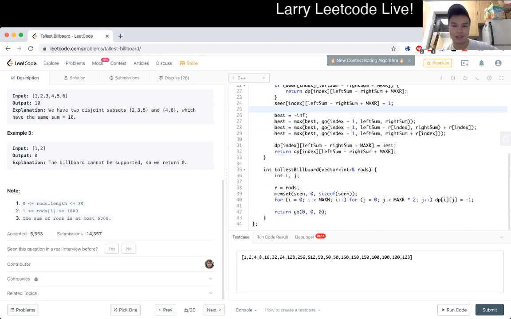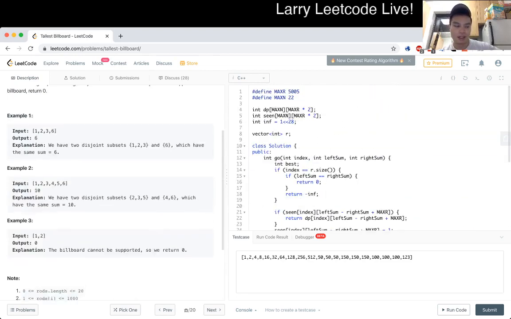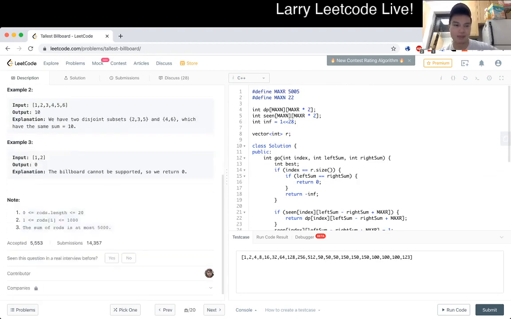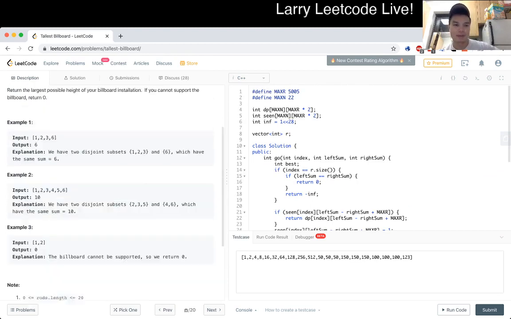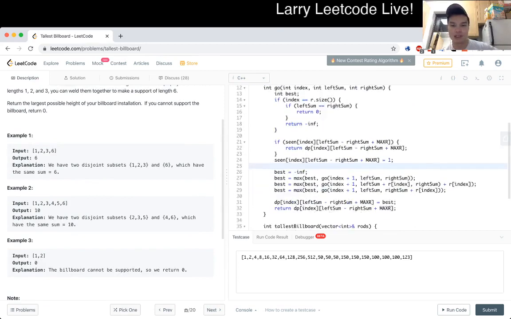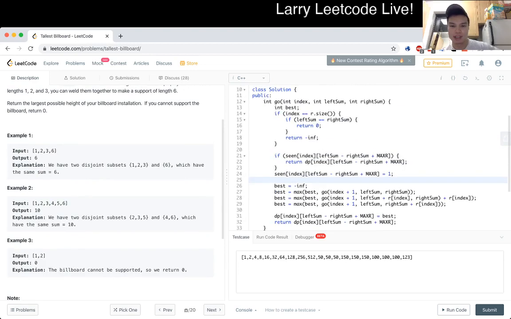And the complexity is n times the max sum times 2, which is obviously all of n times the max sum for k, where k is equal to max sum. Yeah, and that's mostly it. Space is also the same, though you could probably cut a layer of. I think now I know I could do it with a for loop.